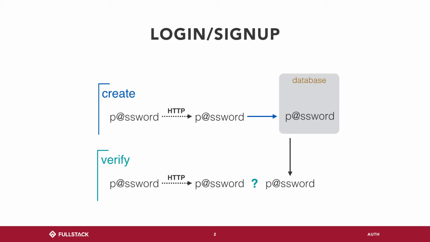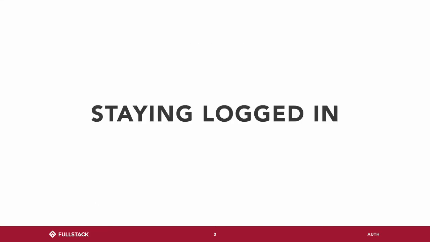But the key here is that, sure, we can verify who they are, but then what happens after that? How do we keep them logged in? And why would we want to keep them logged in? Well, we want them to interact with the application as a particular user, meaning that everything we've built up to this point hasn't been concerned with who the current user of the application was. If you created a playlist, you created it for the application. There was no user involved there.